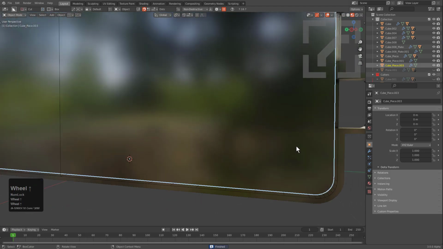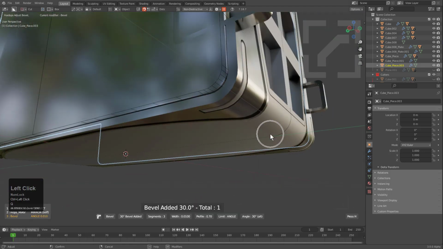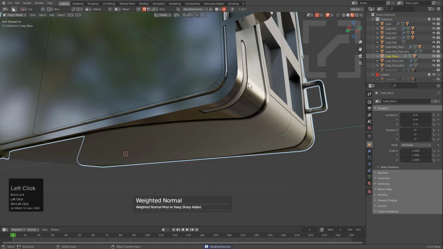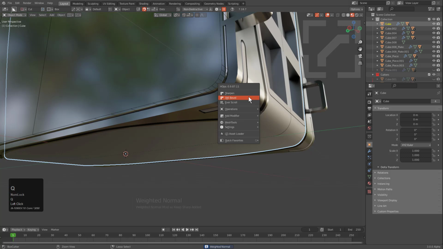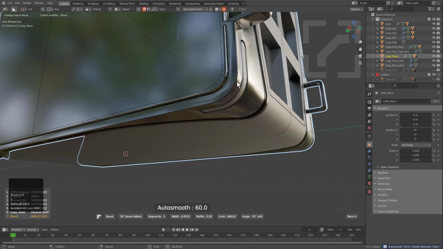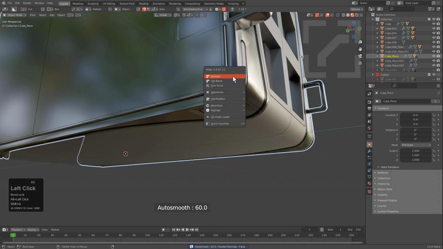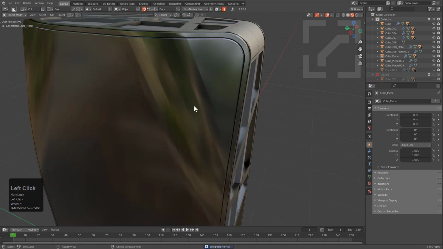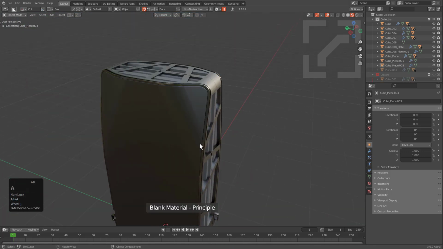So now that we have this slash, I can actually control click bevel to add a bevel on top. And let's alt click sharpen, and with this piece that's around it we can also control click bevel to just add a bevel on top. Press 1, narrow it down a little bit. Alt click sharpen in order to get the shading just right. And just like that, we've performed a slice of this section of the side of the model.